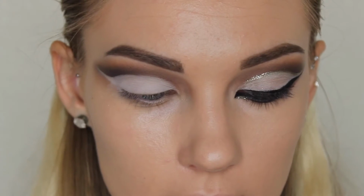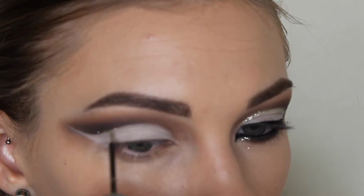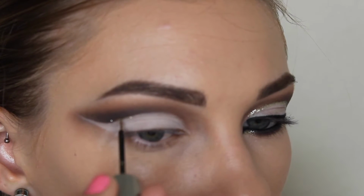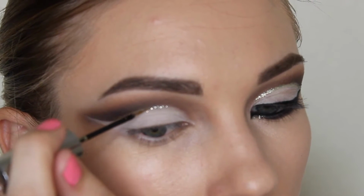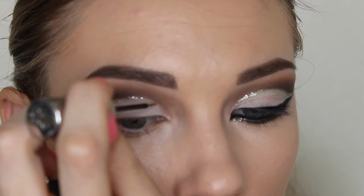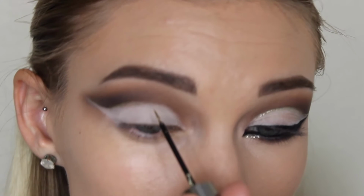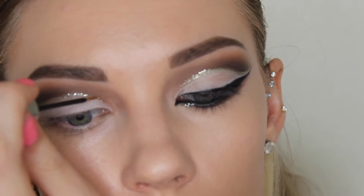Okay, now I'm gonna take the Urban Decay Heavy Metal Glitter Liner. This is in Midnight Cowboy. It's just a goldish, silvery. I feel like it's mixed with silver and gold glitter, but I'm not really sure. And we're gonna be putting that right where that separation is, in between the dark and the white.